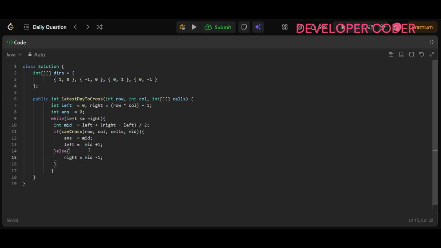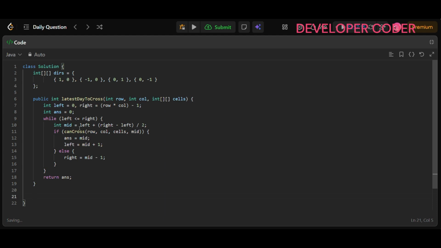Once left is no longer less than or equal to right, you return the last updated value of the answer. That's it.